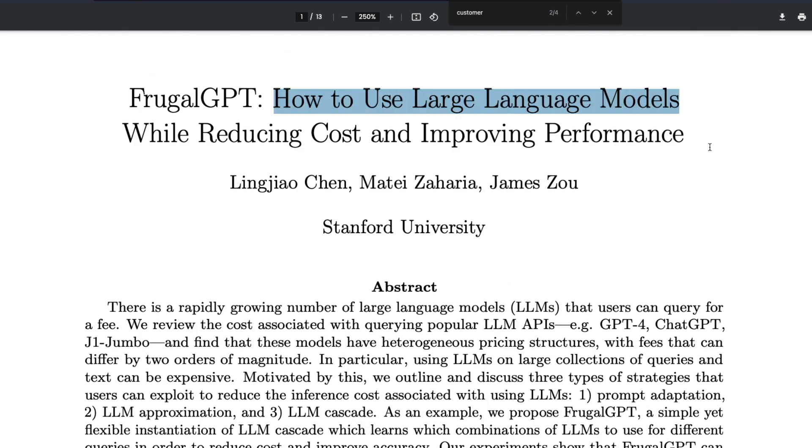You can see all the details and all the research that they've done as part of this paper. I really like this paper primarily because it doesn't show you any fluff and it lives up to the title: 'How to Use Large Language Models While Reducing Cost and Improving Performance.' I really think a lot of cost-reducing strategies that they have discussed in this paper is quite common sense, and a lot of developers do not think about it in the first place. This paper has come out at the very right time to help you reduce your OpenAI cost. Let me know in the comment section what you think about it. This paper will be linked in the YouTube description. See you in another video, happy prompting.